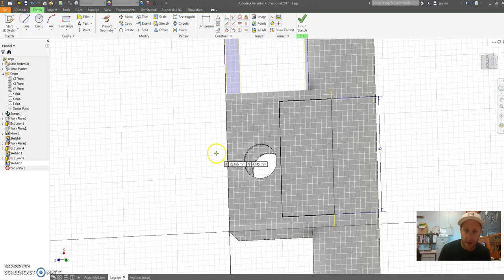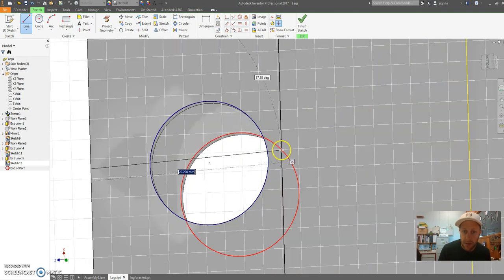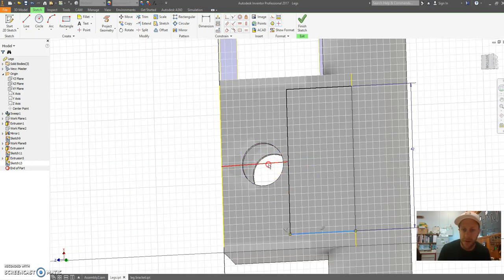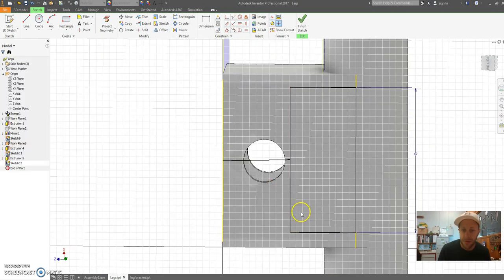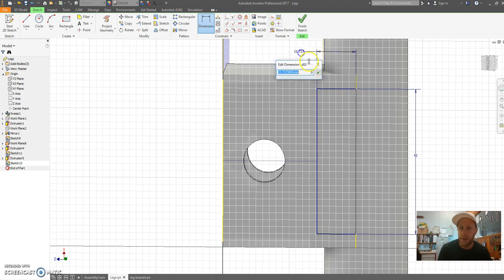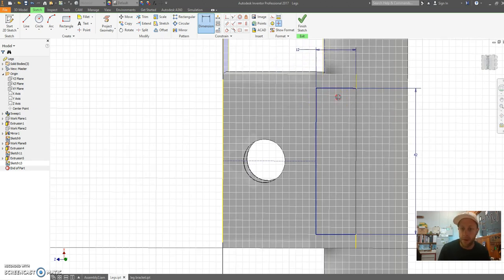So to do that, I can draw a line from this midpoint to the midpoint of here. Be careful you don't snap on something else. Right click construction. Whoops. Make sure you click on line construction and horizontal. This one's going to be vertical, sorry. There we go. So now I can just determine how far out that's going to go. And I reckon I'm going to have a guess and make it 12 mil.